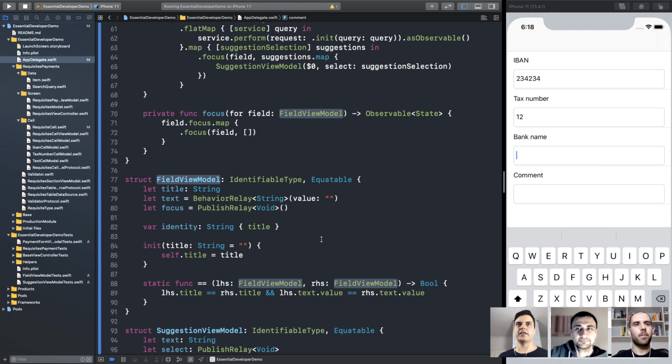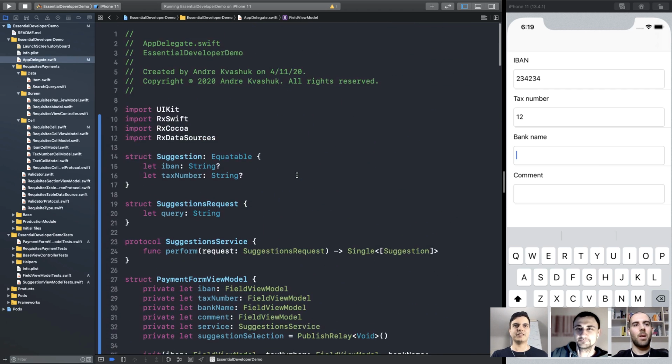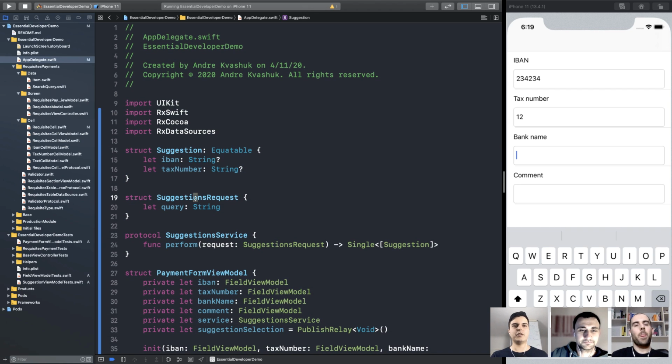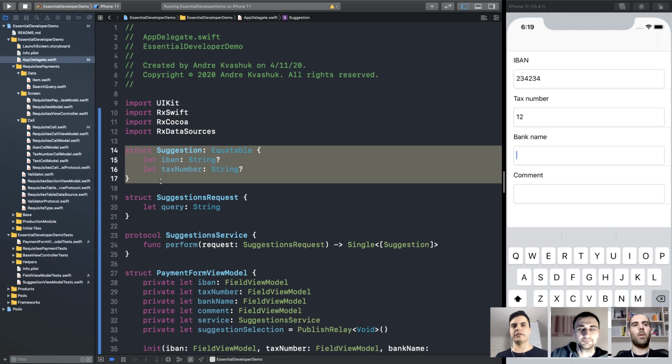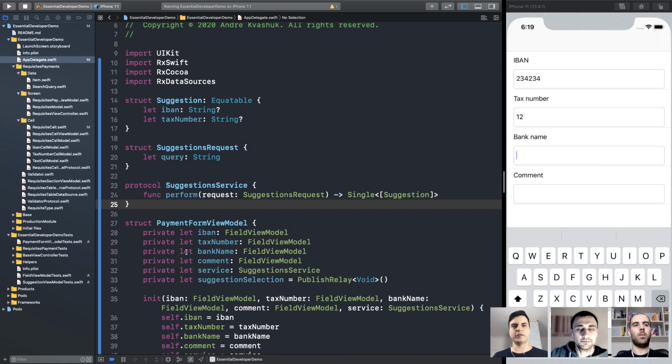It's insanely fast. It's pretty easy to write as well. You just assert the state that you get, right? That's it. You're spying on the state. And another important thing is separating your core models, like this suggestion request and the services, from the view models, from the view side of things. Because you can use this service in any other UI. You can use this suggestion in any other application. We can have this abstraction in a separate module that can be reused. So you separate. View models depend on services. Services do not depend on view models or UI.